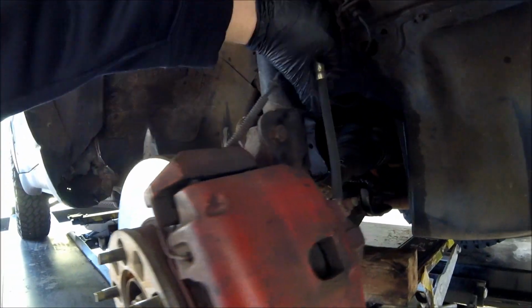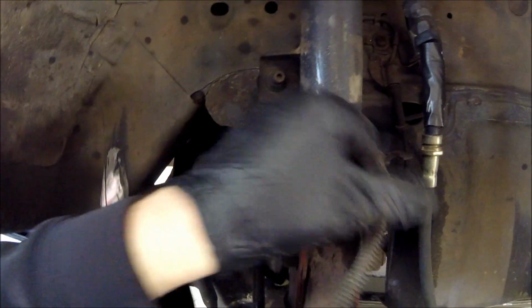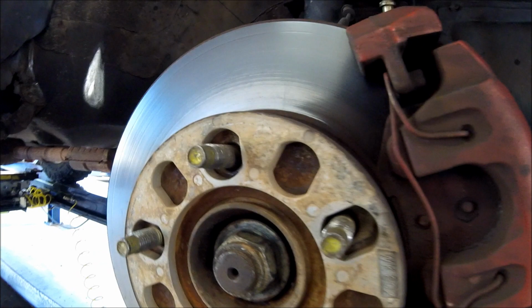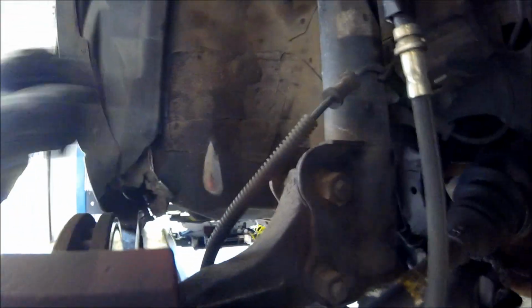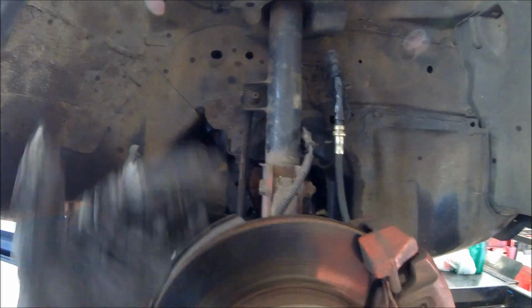So we're going to start with removing this brake caliper. I don't think there's quite enough hose to get this all the way out, so I'm going to take that off. It's an 18 millimeter, these two here and here. And then I'm going to get that out of the way. And then the ABS sensor wire is an 8 millimeter right there. Get it out of the way and loosen this bigger nut here. I haven't found out what size that is yet, but we'll get that all loosened out of the way, and then we're going to have to take off these two 18 millimeters to get the strut free so we can play with the knuckle and give enough room to get the axle out.